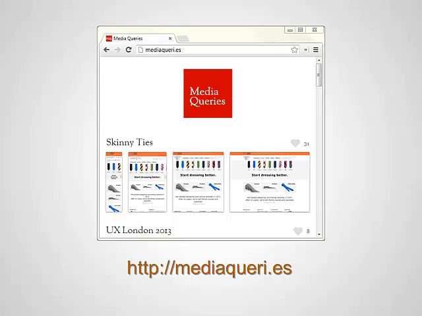I mean, they're everywhere. If you want to look at some on your own, this is a good site. They're constantly adding stuff, and you can sort them by most liked, most recent, all kinds of stuff. And they show you all the different permutations. You can link to the site, Media queries with a fancy .es instead of a .com or a .net. Again, I sent you this link, and I can send them out again if you need it.